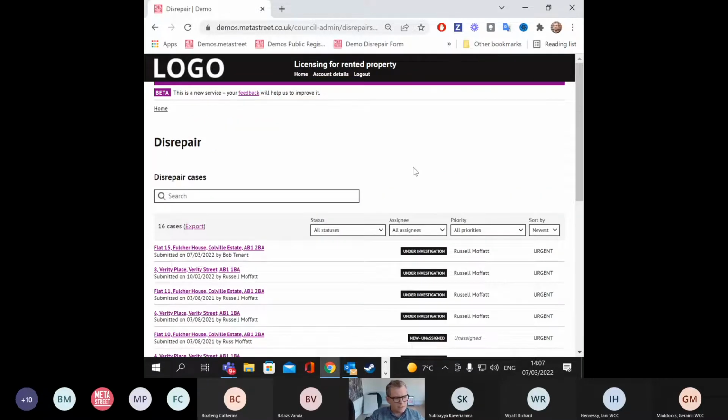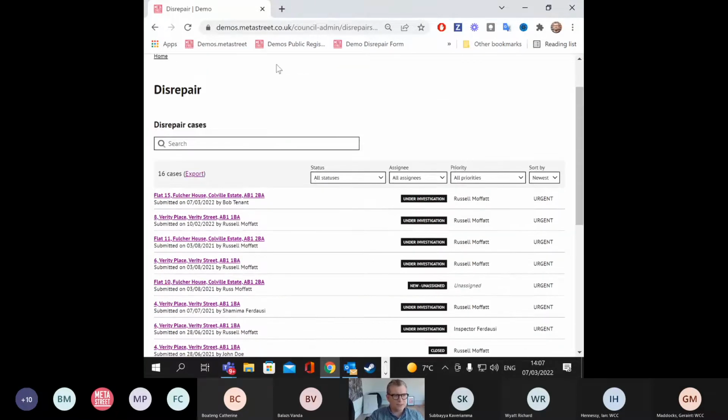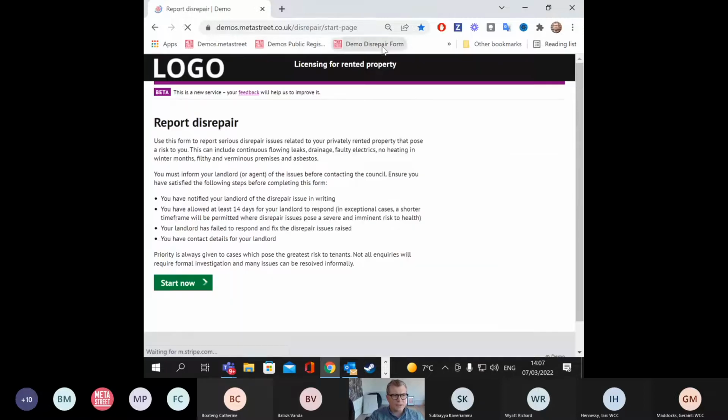Right. So here is the officer view of a bunch of disrepair cases, but I'm going to start from a tenant's perspective, or it could be a member, a councillor, or someone else, where they're able, via a link, maybe on your website, or one you give them in an email, to report a case to you of a housing issue.